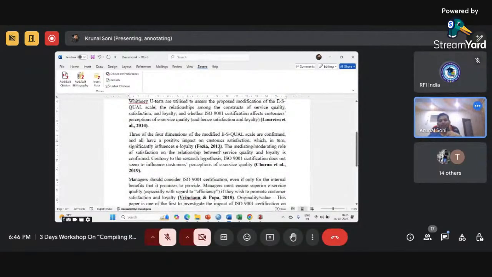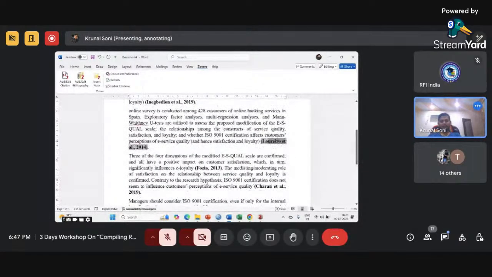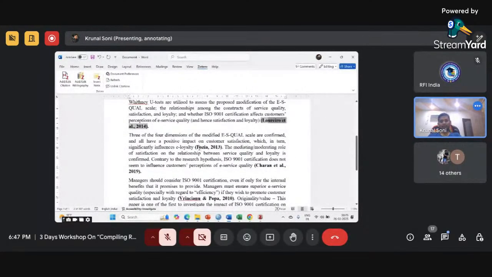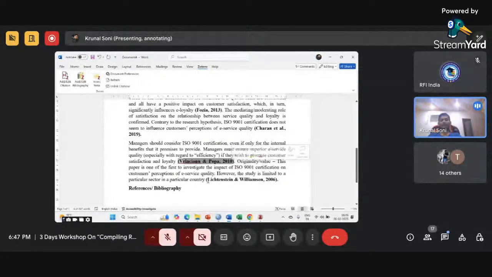Now, how many papers have you added over here? Can you see this? First, second, here it is third, here it is fourth, fifth, sixth, and seventh. So in total, how many papers have we cited? 7 papers.